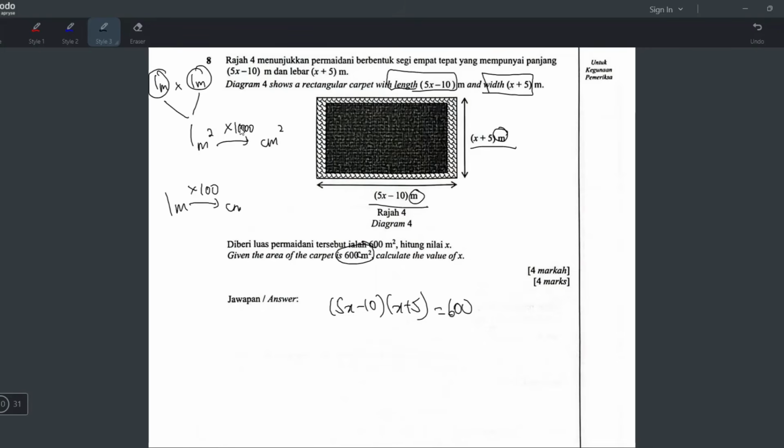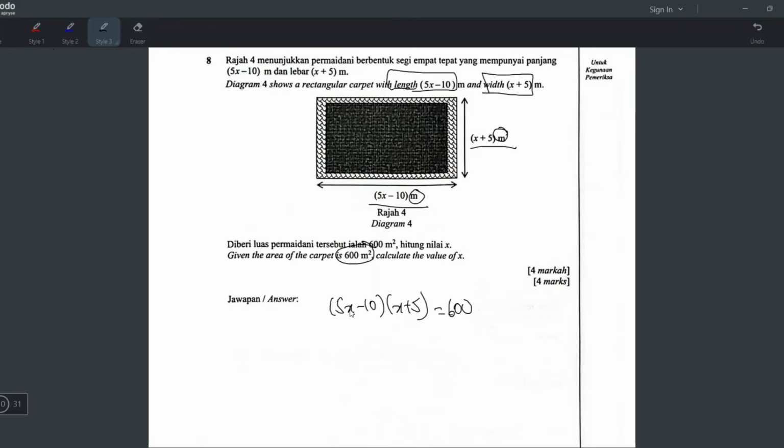Okay. Yeah, so that one you have to know. Okay. Yeah, so I just want to use this opportunity. I'm going to use this chance to explain to you how to convert meter square to cm square, because some students still don't know this. Yeah, so you have to make sure you know that. Okay, but this question, they actually don't have this issue. The unit is already the same, so that's it. But still, make sure you know what I mentioned just now.